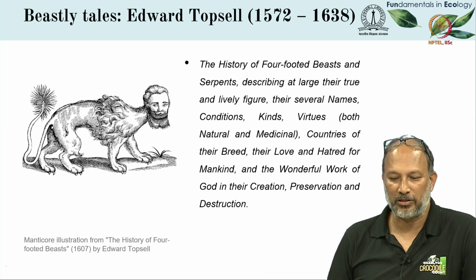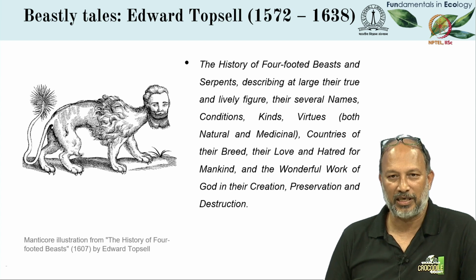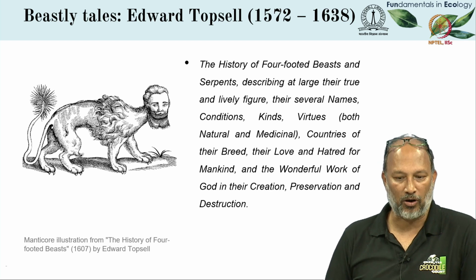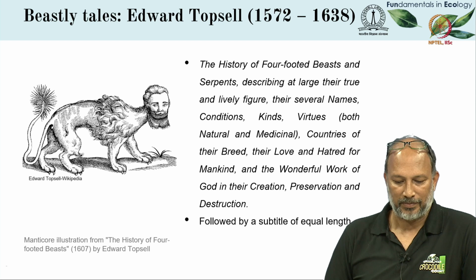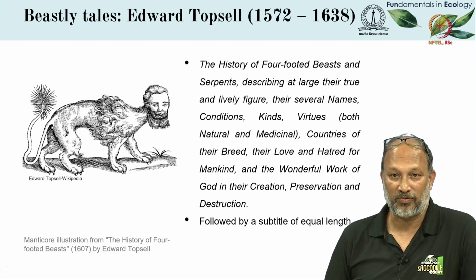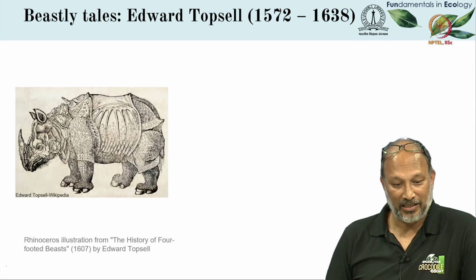Edward Topsell wrote this book with this extraordinary title called The History of Four-Footed Beasts and Serpents, describing at large their true and lively figure, their several names, and so on and so forth. And of course attributed all of this in the larger context of God and creation. This book incidentally had a subtitle that was almost of equal length as this title.